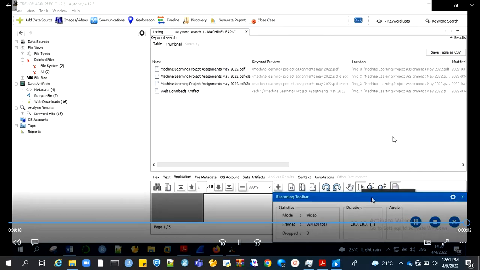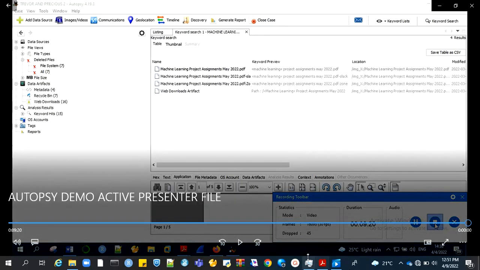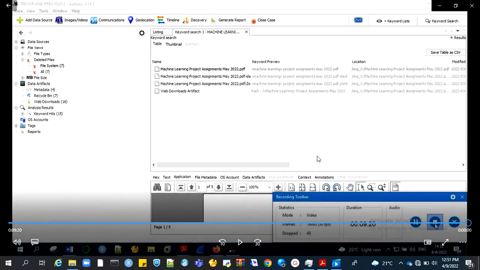Once we're happy with the results, we go ahead and close our autopsy. So in this case, engineer, the results there: we just checked 5 files containing the keyword machine, as highlighted. We also checked the 16 files that were downloaded, 7 that were deleted.